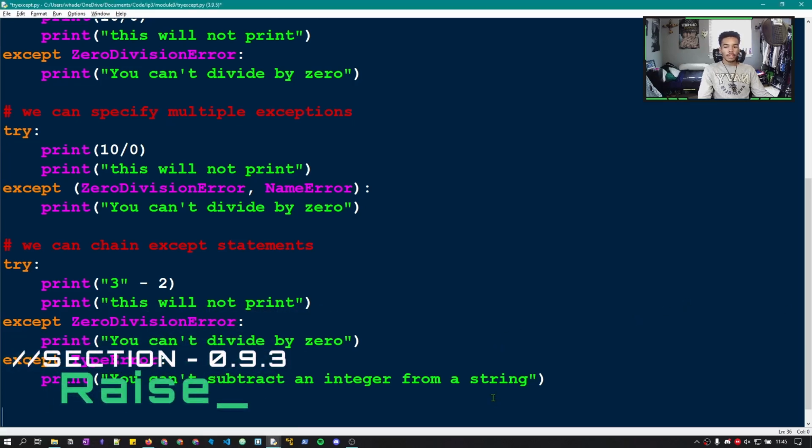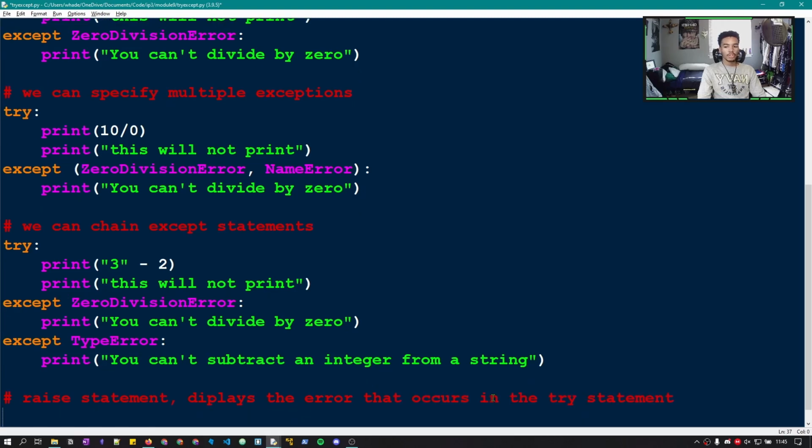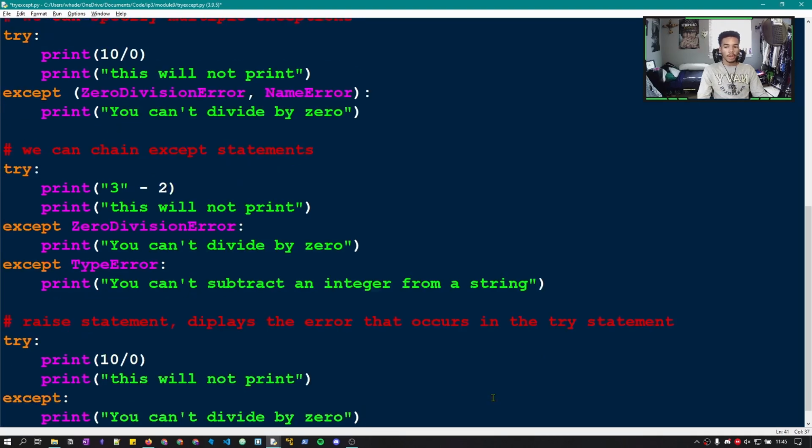So now we can talk about the raise statement. The raise statement is basically a statement that displays the error that occurs in the try statement. So we can try 10 divided by 0. This will not print.